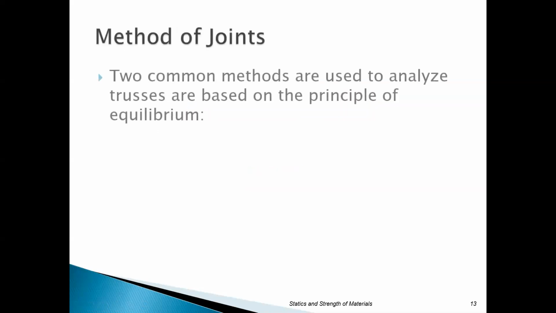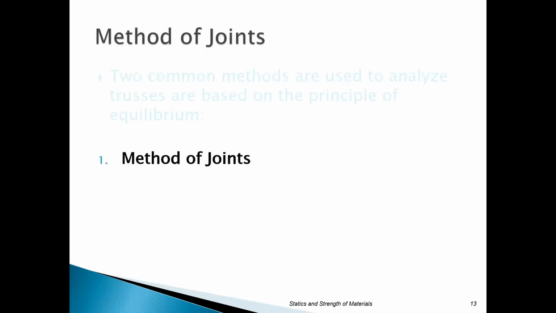Okay, so we use two very common methods to analyze a truss. And again, everything is going to be based on that principle of equilibrium. So that's going to make it really nice. So of course, we know that that means everything goes to zero. But one thing when we get into joints, everything is going to be a concurrent force system. So that means we're not going to be doing a moment kind of equation a lot. We will do that to solve reactions, of course, but we won't do that for other types of things, okay?